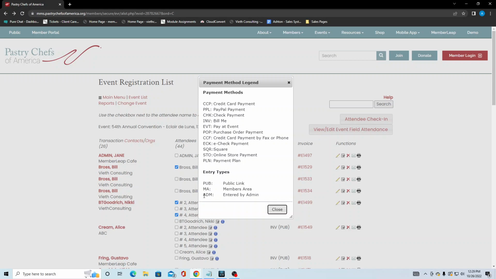And it's really helpful if you're registering people as an admin, because you can see that here. So if you see someone, for example, having an option selected that is normally restricted and only selectable by an admin, this is how you could determine if it was in fact an admin who registered them.